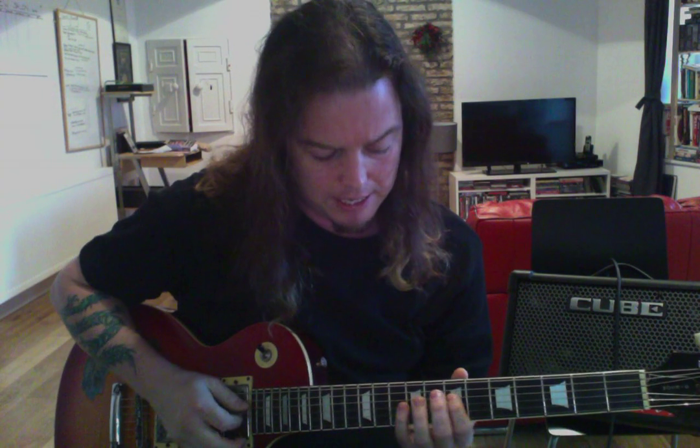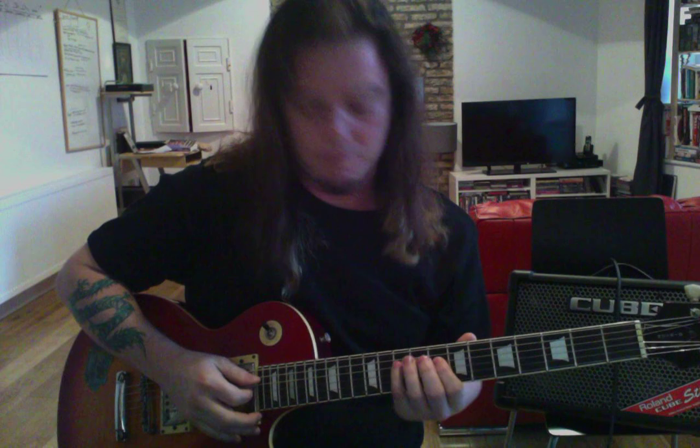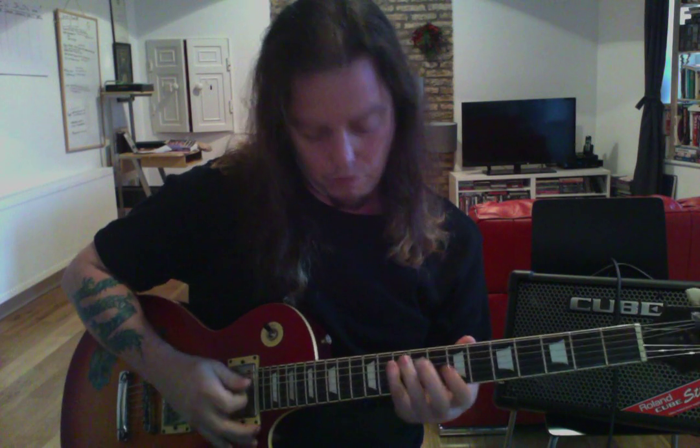When you learn something, say like a sweep technique or sweep picking, you might learn something else like tapping and put them together. I'm going to get to something else that's even more important in a sec, but we'll just use that as the basic idea for now. So we'll take the most basic sweep, major seventh. So just 1, 2, 3, 4, 1, 2, 3, 4.